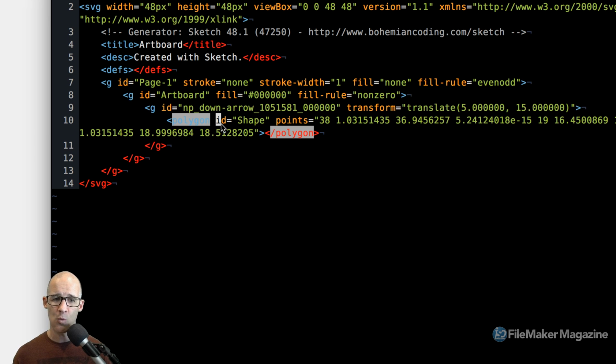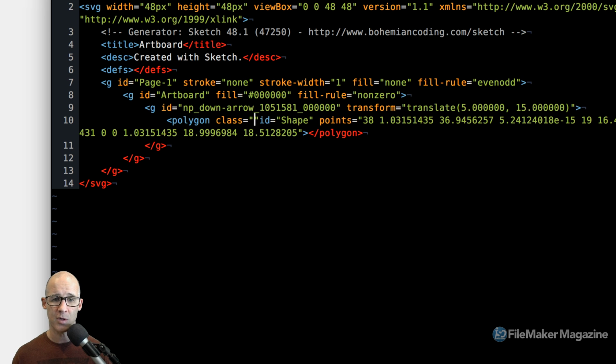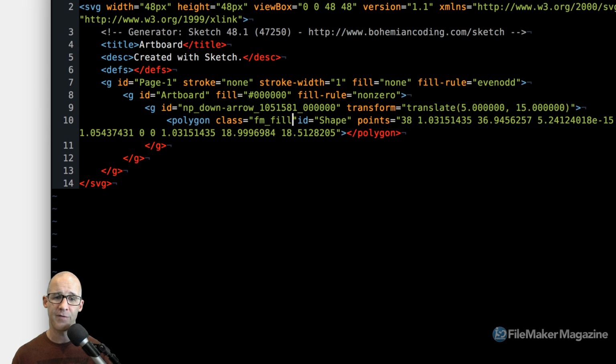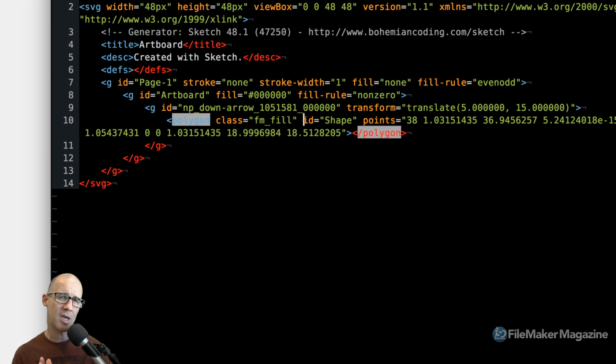So typically, I would have to put class equals FM underscore fill. That special little keyword right there of class FM fill on this polygon, which is the definition of the arrow, when I import this into FileMaker, tells FileMaker you are allowed to apply color to this using conditional formatting. And that's typically what we want with our icons.